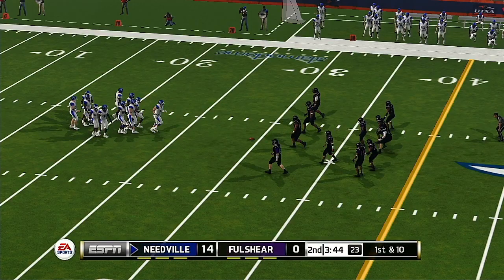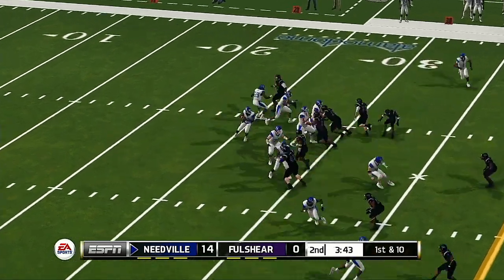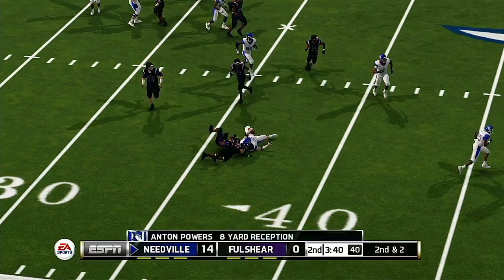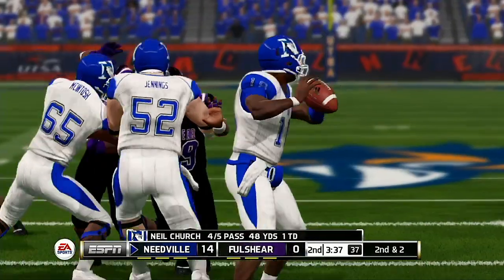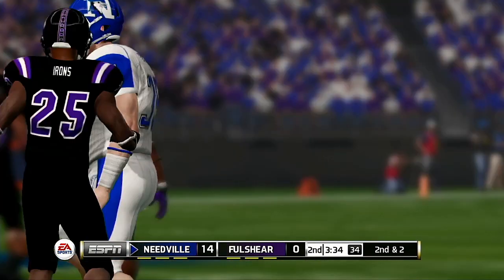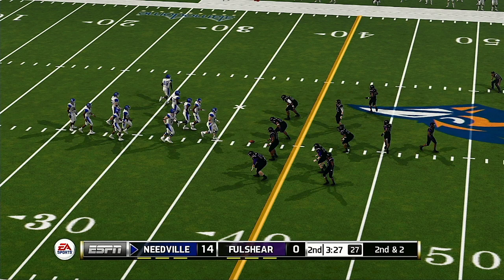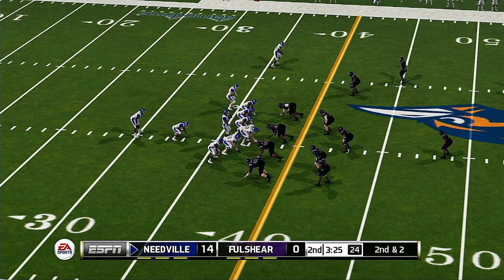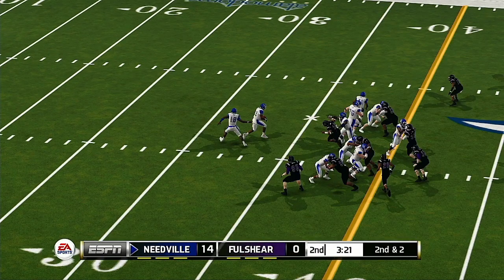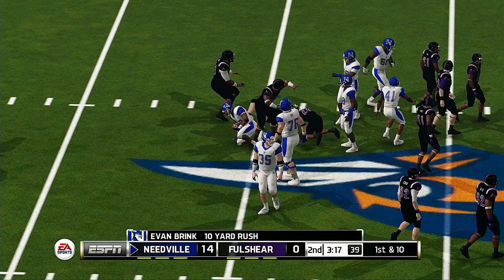You think about the challenges these two teams are facing. On one side, you've got to find a way to keep building on your lead, and on the other side, you've got to find a way to get back in it. And they make the stop, the 37-yard line. That makes it second and two. So it's second down and about 2 yards to go. And he's taken down around the 48-yard line.